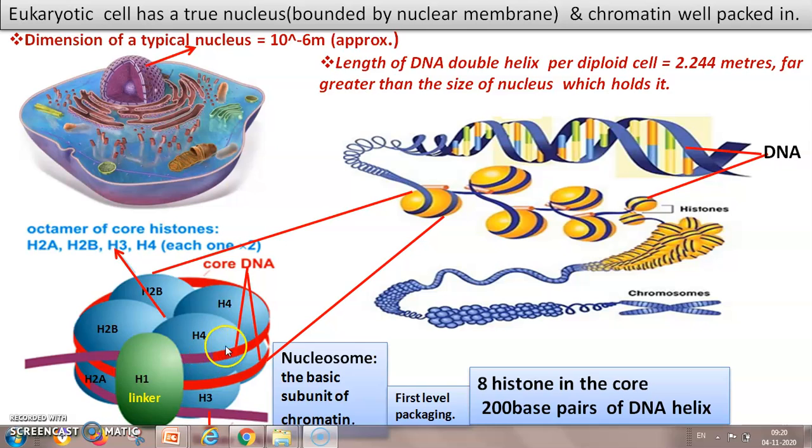What comes around the core histone is normally mentioned as 146 according to Wikipedia. But the numbers differ in different books. We'll go with 200 base pairs in all from the examination point of view for the board. So that is the first level of packaging. Then the linker DNA, that is the entry part and the exit part, is sealed by the linker histone H1, which is not part of the nucleosome, making the DNA even more tightly packed.